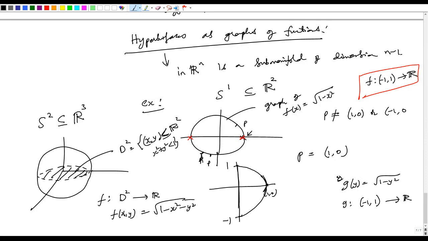So any point is contained in a neighborhood which can be written as a graph, as long as I'm in the upper or lower hemisphere. The problem points will not really be problem points, but I have to change my point of view. If I'm along the equator, just like I had these two red crosses here, I have to deal with the equator in a different way.